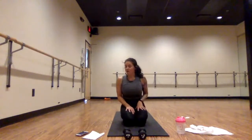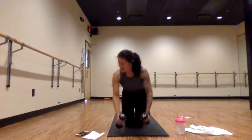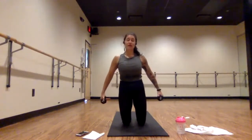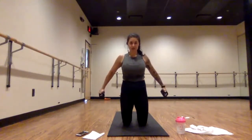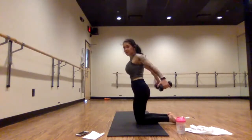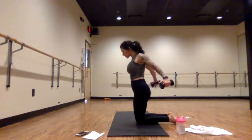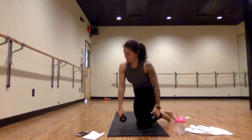Five, four, three, two. Knees, grab your dumbbells, 45 degrees, straight arm kickbacks. Kick it back. Pinch it back. Pinch it. Pinch it. Pinch it back. Squeeze behind you. Pull your shoulder blades together.